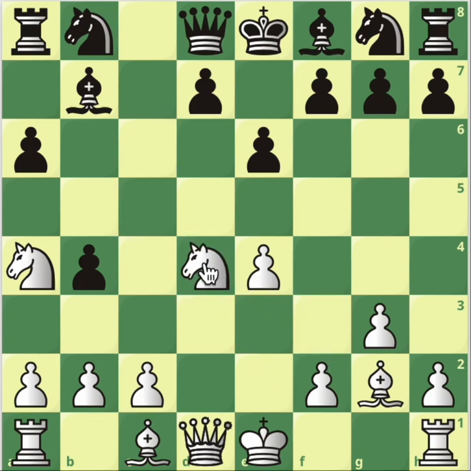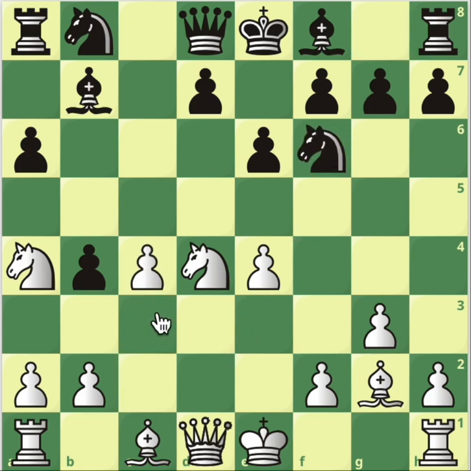Okay, take back with the knight. Knight f6 developing, and you play c4. And now here, black cannot take. If black takes, you take back with the knight. And yes, the game is equalized.